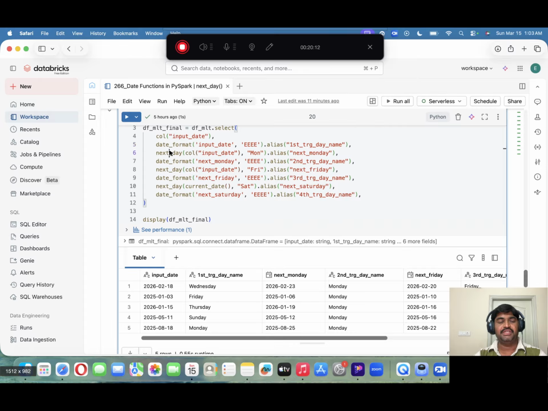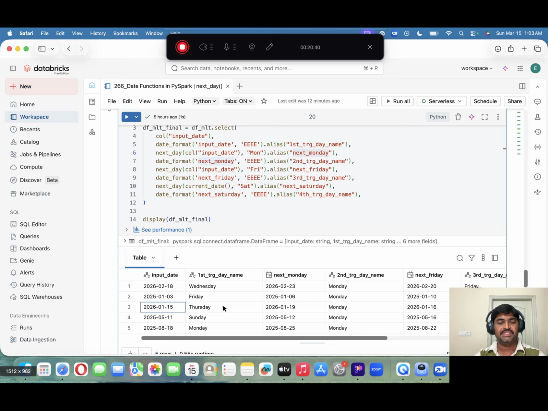Next, I'm using the next_day function. Here I'm giving the input column as input_date, and I'm passing the string Monday. That means I want to print the next Monday date for these date values. I gave the column name as next_Monday. For this value, the next Monday date is this one. For this one, next Monday date is this one.